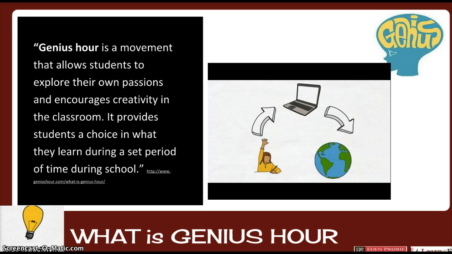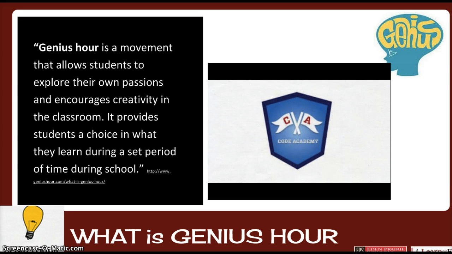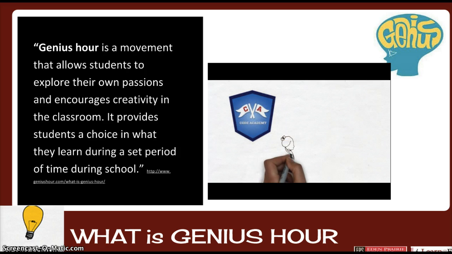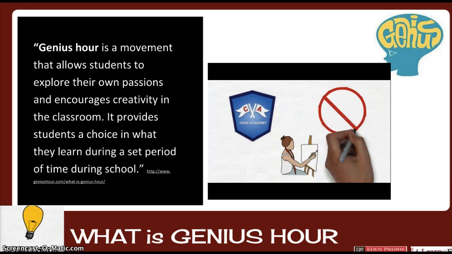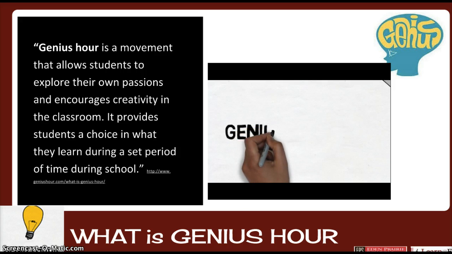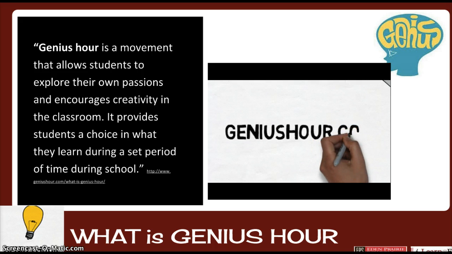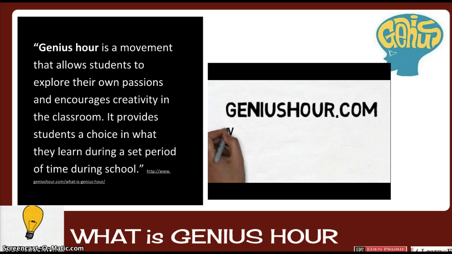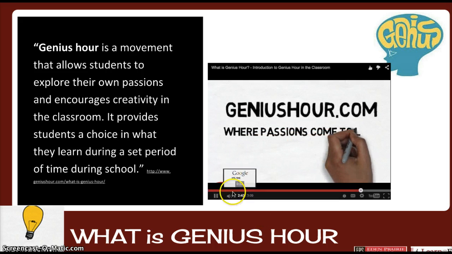Some example projects that I had in my 6th grade classroom that turned into really great projects were 2 students that learned to code at codeacademy.com. One girl developed her drawing skills by creating a sketchbook all about wolves, and yet another student brought awareness to the dangers of smoking by creating a website. Genius Hour is one of the most impactful things that I've done in my classroom, and the students love it. It also makes for a great after-school program or activity period project. If you'd like to learn more about Genius Hour, please visit the website geniushour.com.